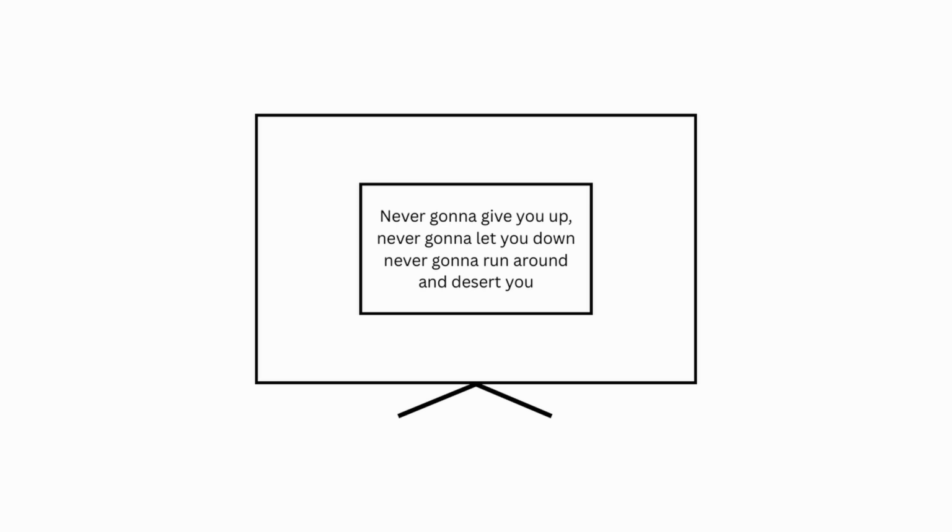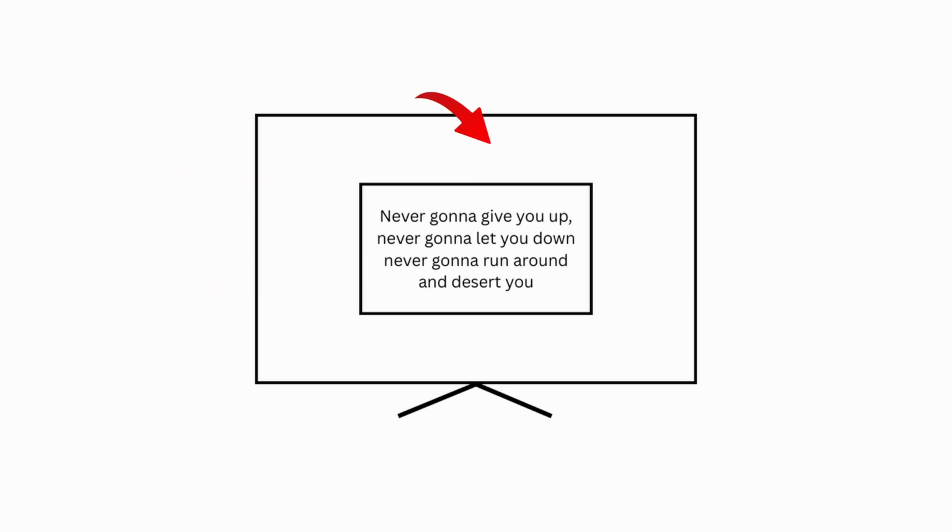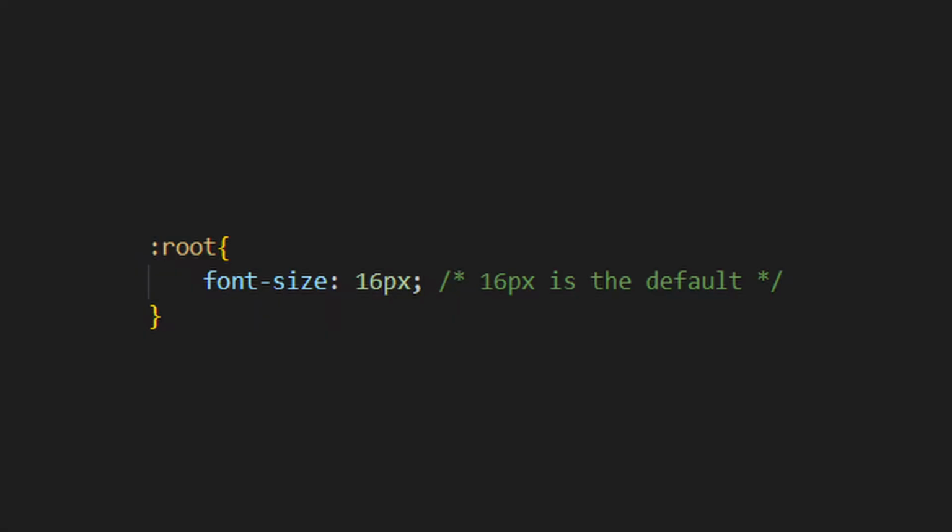And good news, it doesn't stack. So if the paragraph is inside a div, the resulting font size will still be 32 pixels even if the div has a font size of maybe 20 pixels or something, as it is based on the root element. However, the font size of the root element can also be changed by writing code instead of just purely 16 pixels. So you can change from 16 pixels to anything you want.